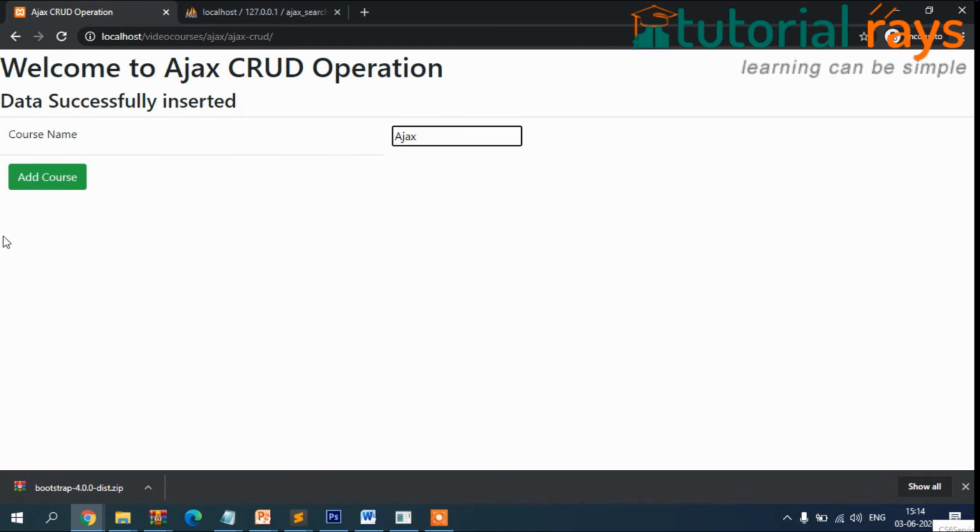So it should display here 'data has been successfully inserted' rather than 1.